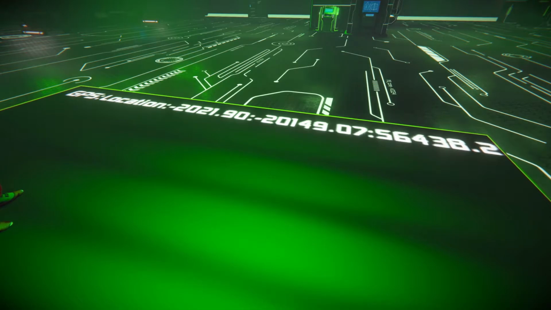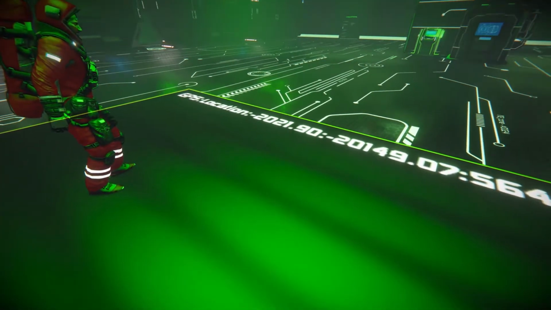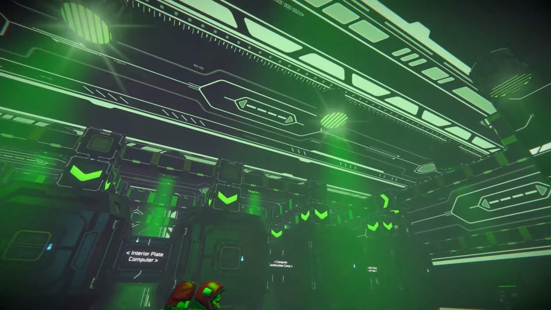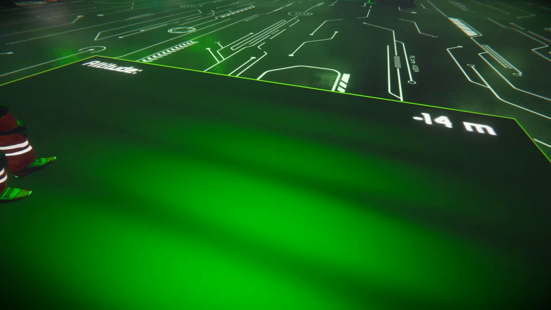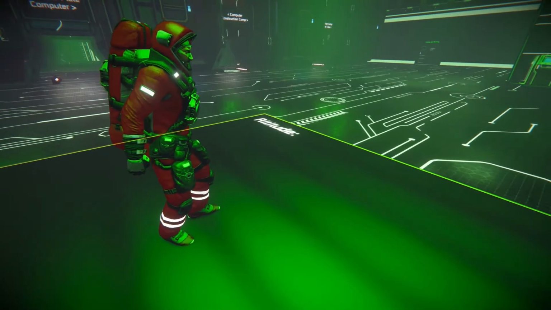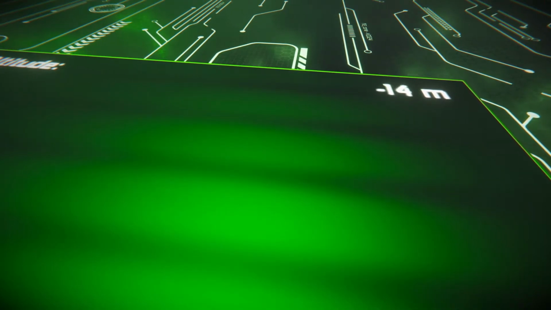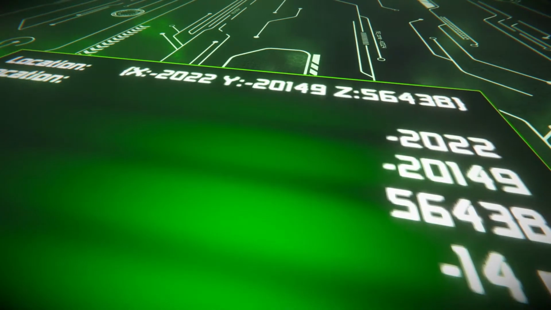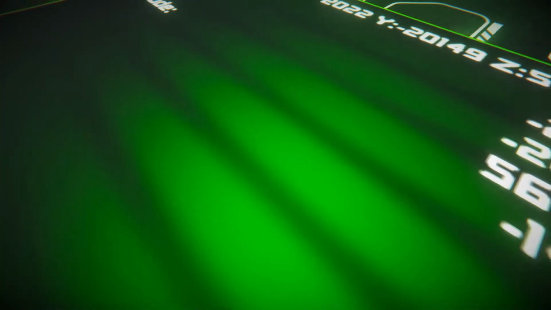Now, if you want to see how high you are, you can do altitude C. Oops, might be good if I spell it right. We are negative 14 meters from sea level. Wow. We're below sea level. One other thing, though, if you didn't know, you can actually stack commands. So I can go pause, XYZ, altitude C, and it's gonna stack them. You can do that with pretty much any of these commands if you want to do multiple commands per sheet or per display.